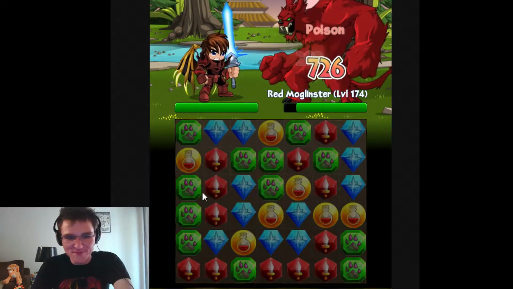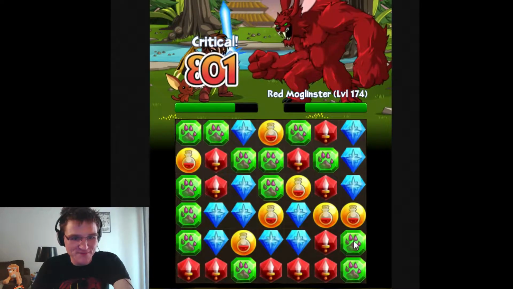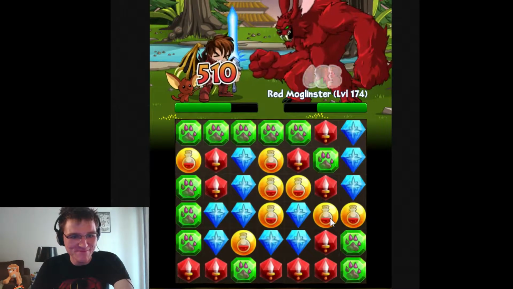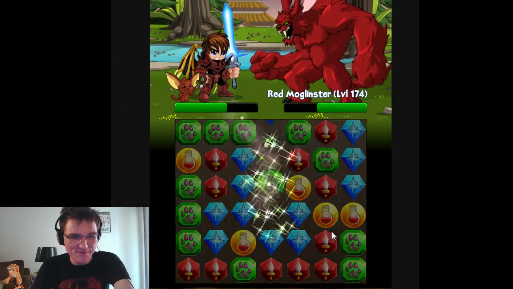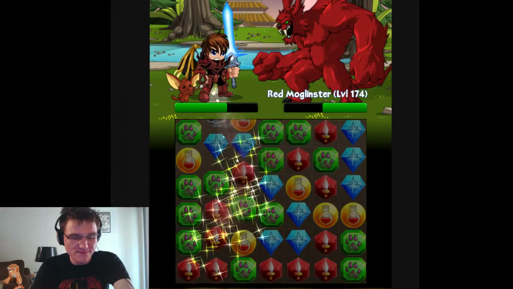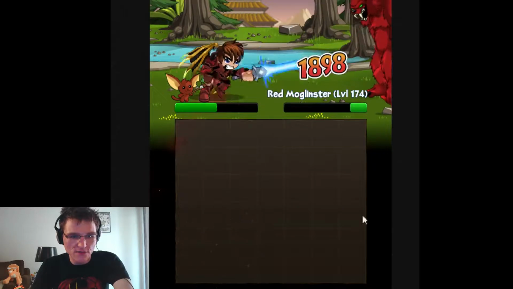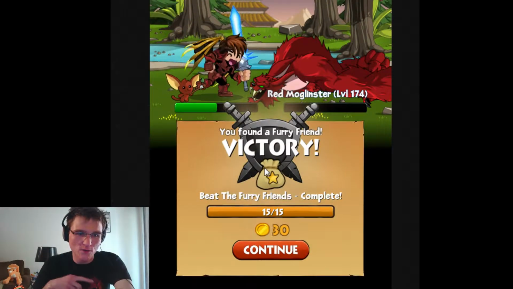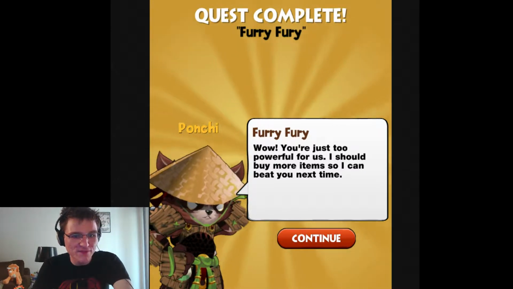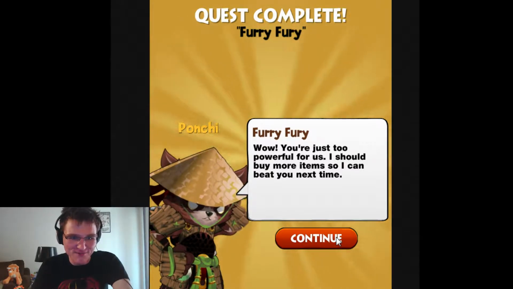And I remember Moglinsters back when they first were invented for Mogluine. That stuff was awesome. The old days of Artix Entertainment. This guy might beat me up though. I'm using a Tetraphobia, which means that if I use four different gem types in a row, then everything after that gets a huge boost if you keep using different gem types. Looks like we won this though. Wow, you're just too powerful for us. I should buy more items so I can beat you next time.